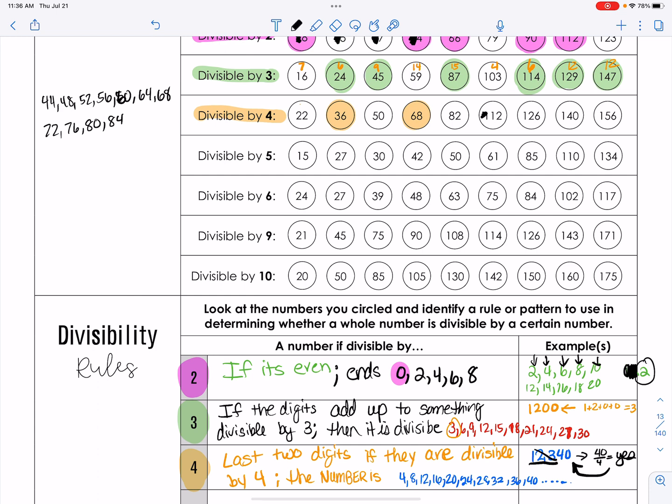But then let's look at this one. This is where it gets easier. We just care about the last 2. Is 12 divisible by 4? Yes. So then this number is divisible by 4. Okay, so again, I'm just looking at the last number. Is 26 divisible by 4? No. So this number is not. Okay, do those last 2. I'm just looking at the last 2 numbers. 40 is divisible by 4, so this one is as well. Looking at the last 2 numbers, 56 is on my list, so that is divisible. So you can use your pink divisible multiplication table to do these problems to see if it works.